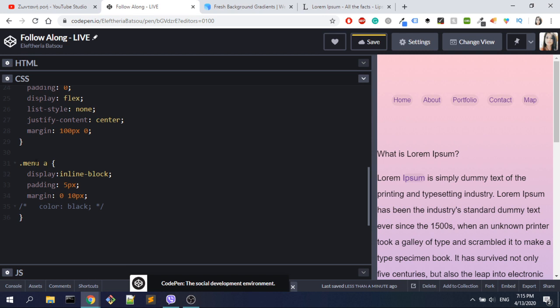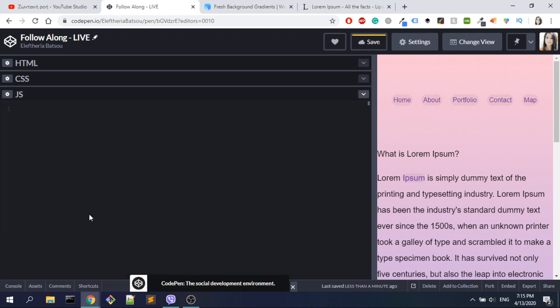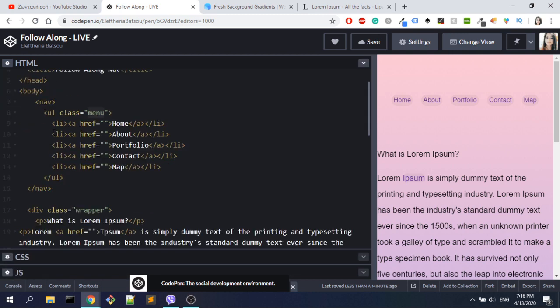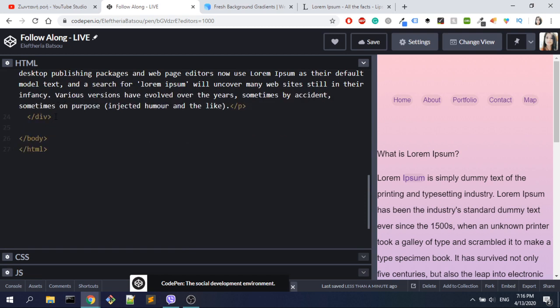Maybe a little bit later, I'm going to add another class, but for now, we will start actually working with JS, with the JavaScript part, and here is where all the fun goes. I'm not going to write the JavaScript part here, but I'm actually going to write it in the HTML after the div, like so.